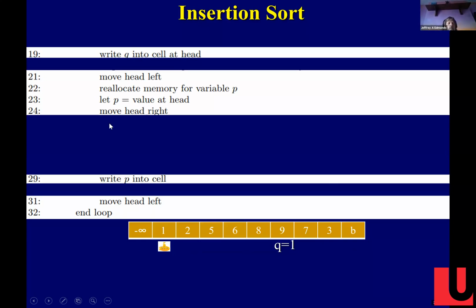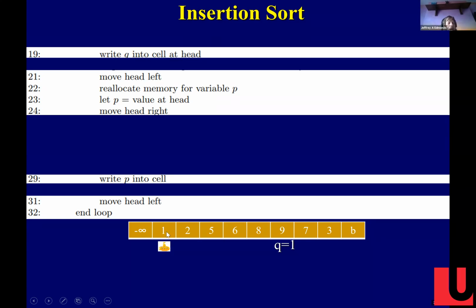And then, right, let's go through the code just as it was before. I write Q into the cell. Then I move left and I pick up P as negative infinity. Then I move right again. So that's what we did.